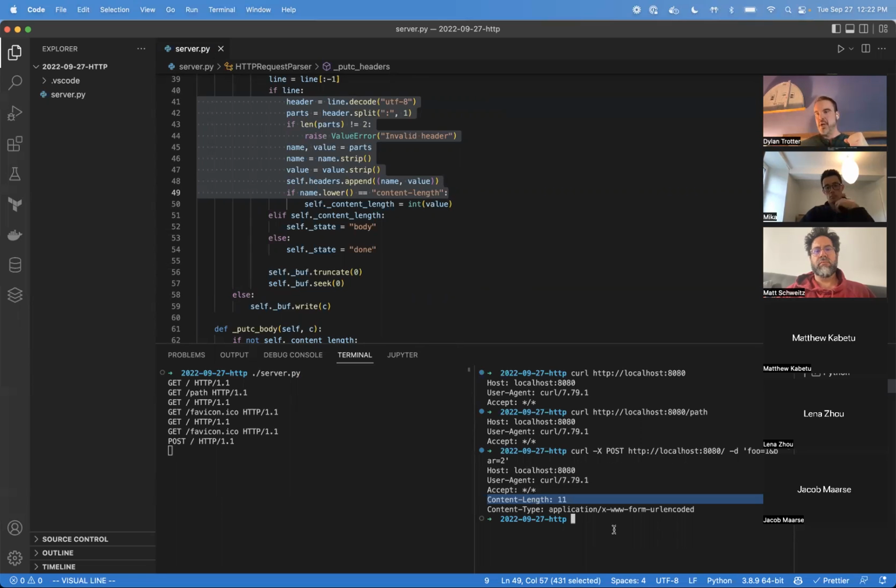Or at the end of the response, it's just going to disconnect the client, and basically it establishes a new connection for every single HTTP request that it's going to make, and it would know it's done reading the body when the disconnect happens.